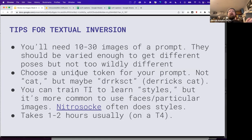I personally think style works better with the second version of what we're going to look at, but lots of people love Dreambooth because it's fast. We'll talk about that in a minute too. So just know we'll look at how this might work.